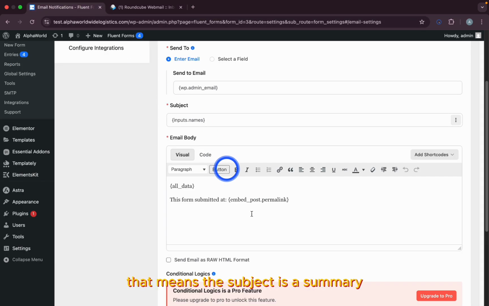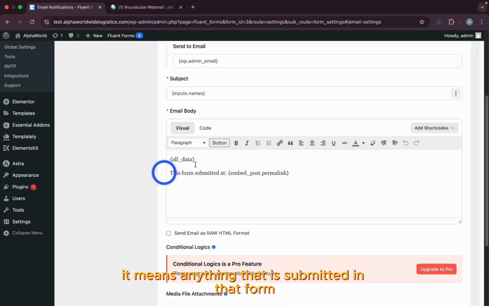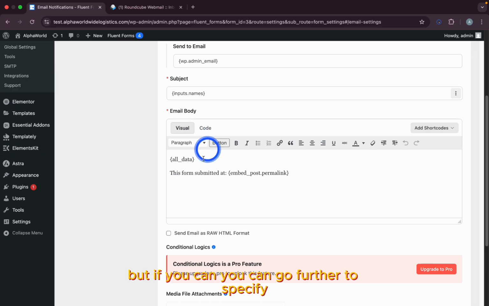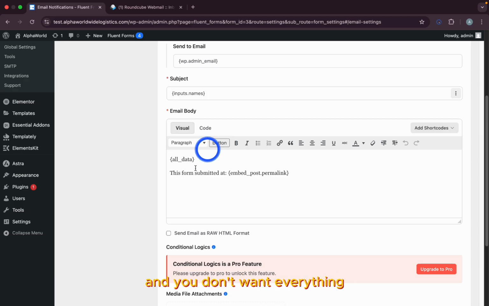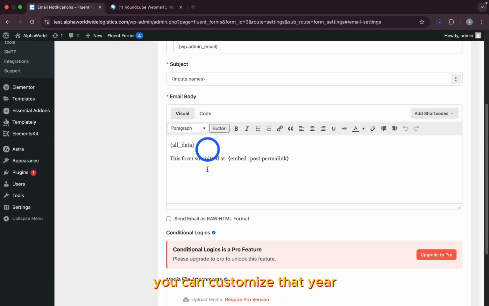That means the subject is a summary, like a title of the email. Then here, if you put all data, it means anything that is submitted in that form, you're going to receive it. But if the form is really long and you don't want everything submitted on the form to be listed or viewed by the owner, you can customize that here.